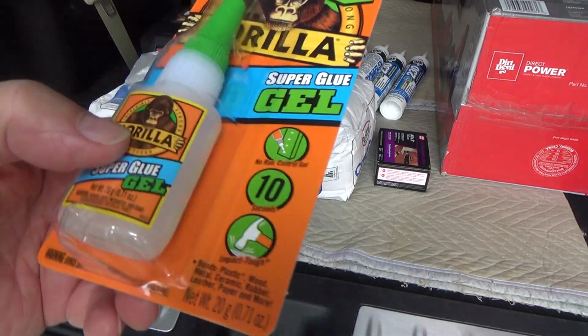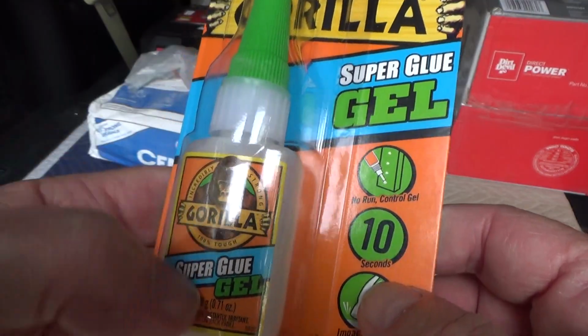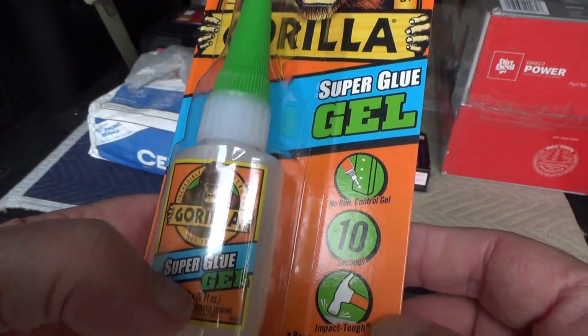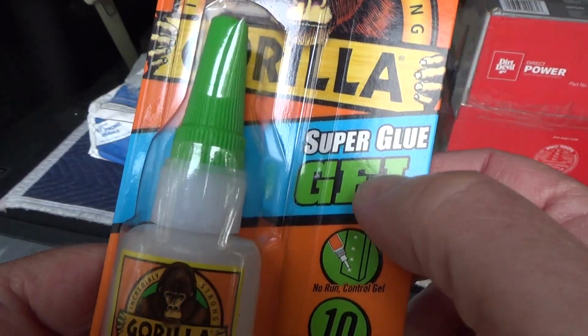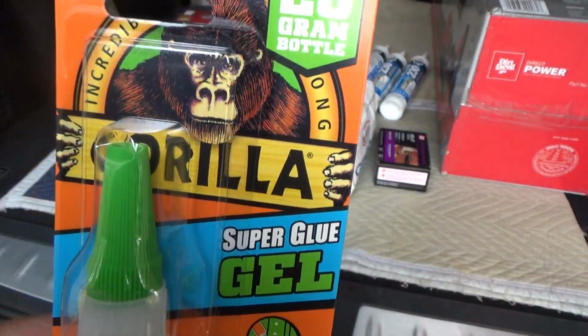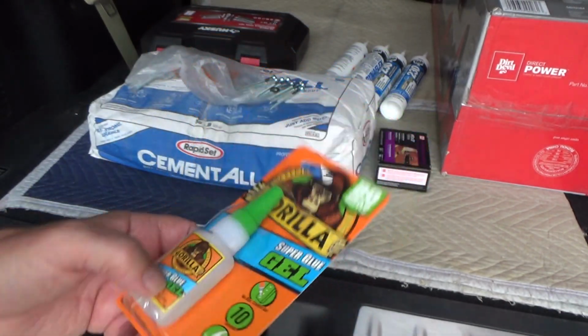And I always need this stuff around: super glue gel. I usually like to get the gel instead of regular super glue. The gel, I have a little bit more control over. This happens to be from Gorilla, the Gorilla glues.